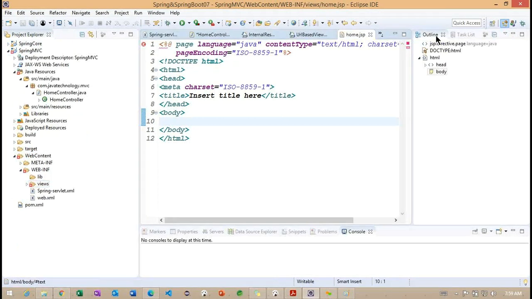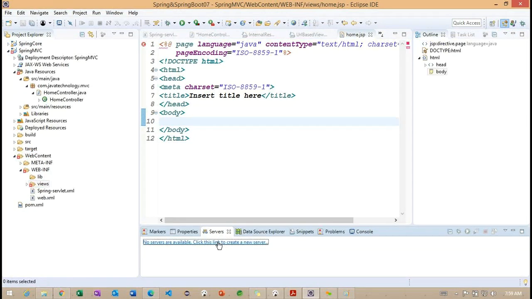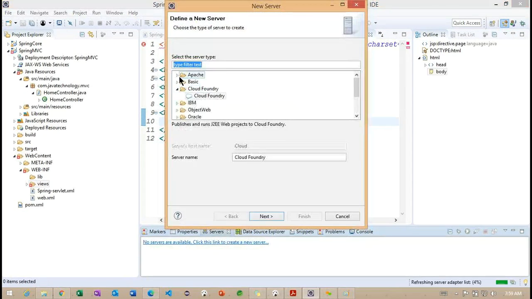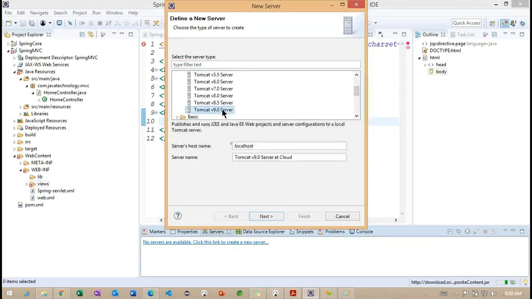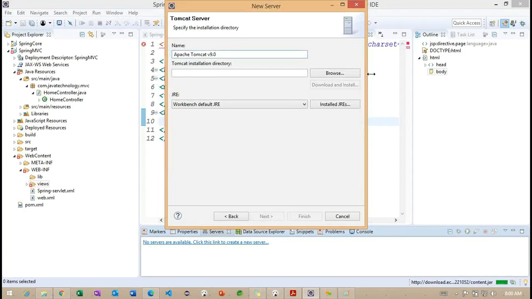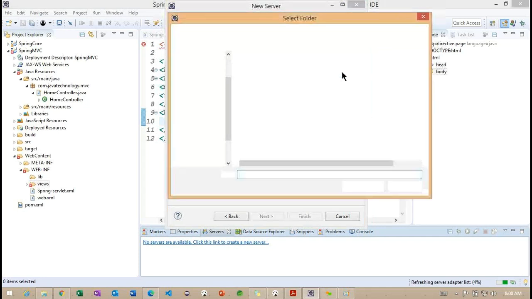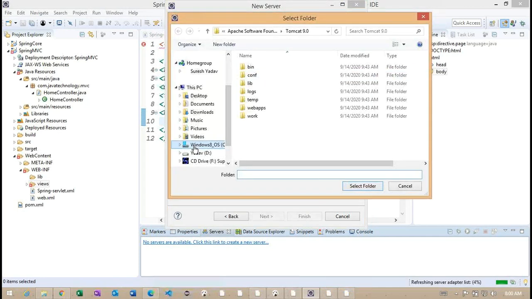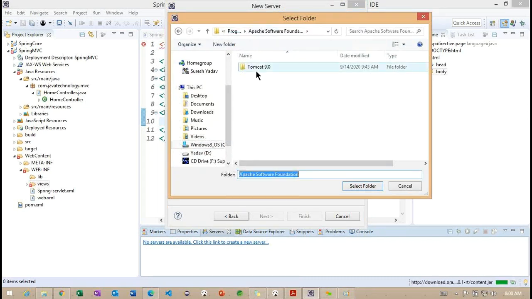Going back to the Tomcat server, inside this particular server I want to add a server. The Apache server, version 9, is what I am trying to add here. Go back to here, Apache 9.